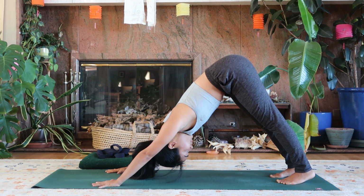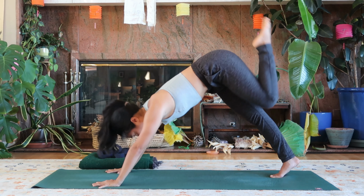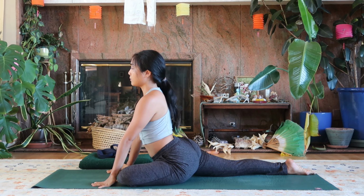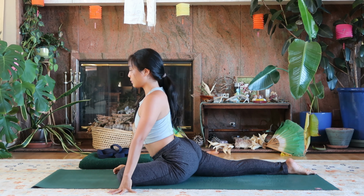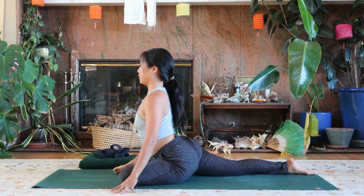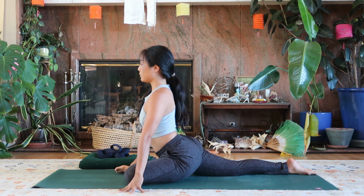Nice, and another side, inhale, extend your left heel to the sky. Exhale, half pigeon, left knee, left wrist, lower down your shin. And then find the angle that works for you on this side. You'll find our sides are different, so observe and adjust as needed or as you'd like.